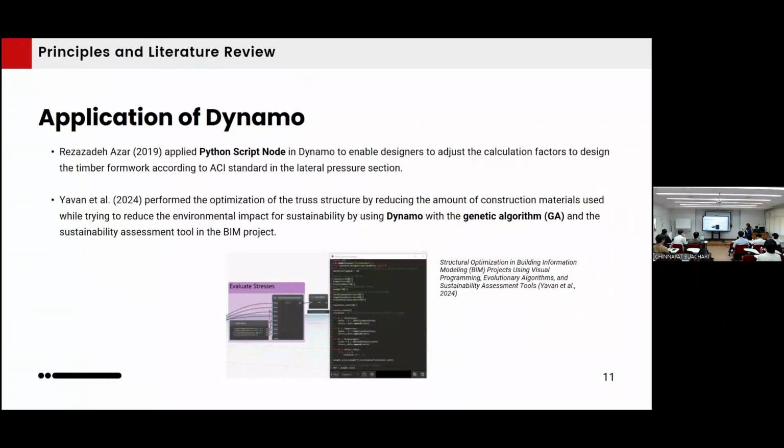So from those literature reviews, as you can see, Dynamo can also be used with Python script nodes, right? So it became my idea to use Dynamo to create some script.